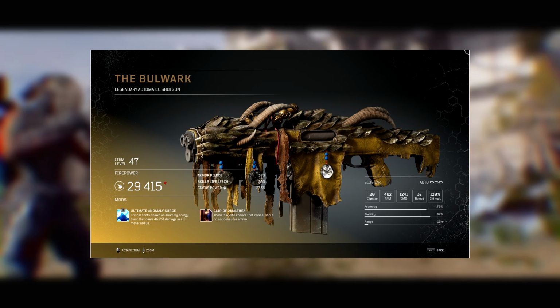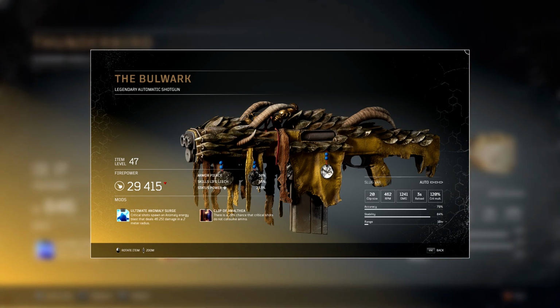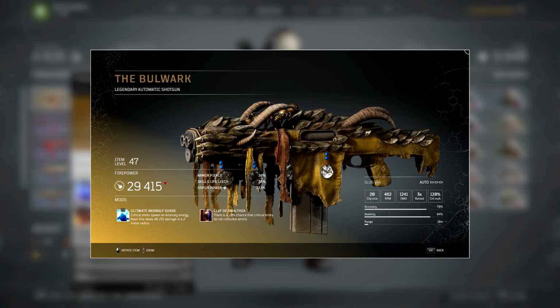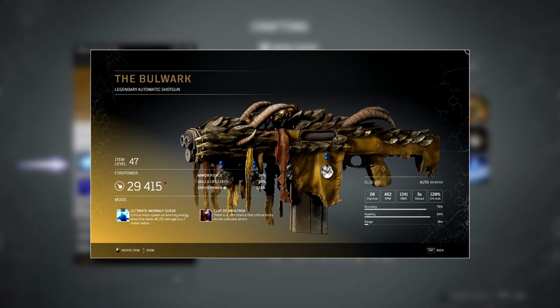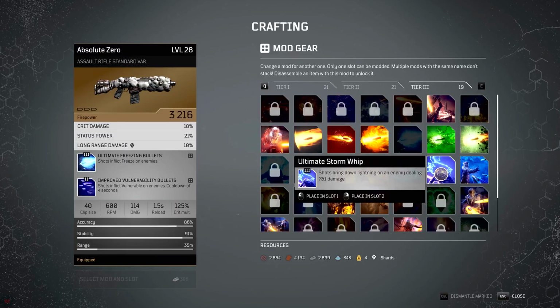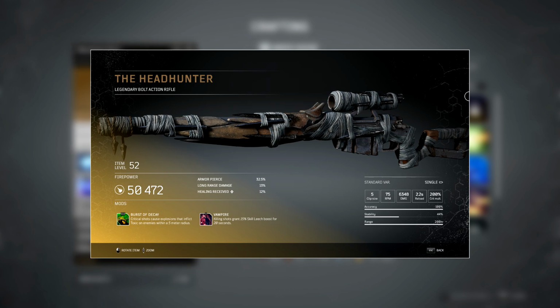So I could definitely see this mod being put on the highest RPM weapon you can possibly get in the game and just shredding bosses. This is one I would definitely keep an eye out for when looking for boss killing weapons. And then the other mod is Clip of Amathia. There's a 20% chance that critical shots do not consume ammo, which would obviously be incredibly strong mixed with that tier 3 mod. Next, we have the Headhunter, and the tier 3 mod is Bursts of Decay.